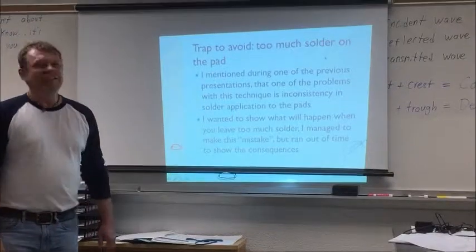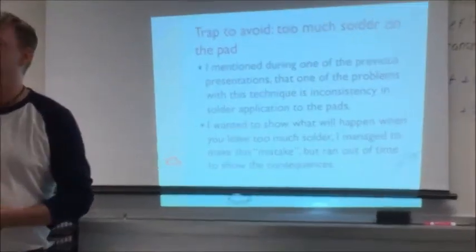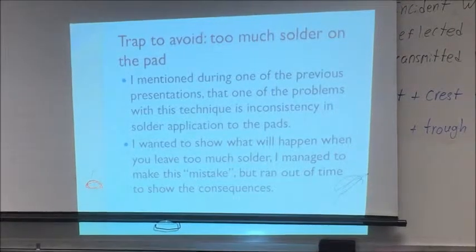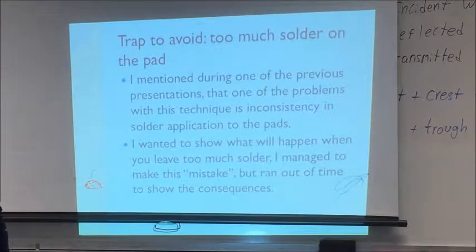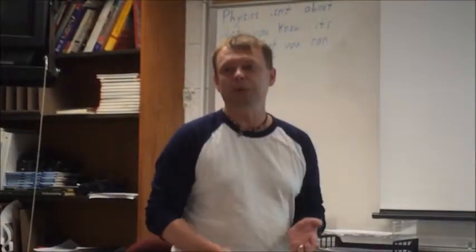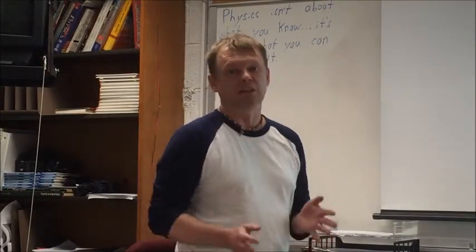Okay, so one thing that I wanted to show during the previous presentation, I started to do it, but I didn't have time to show what are the consequences, is applying too much solder to the parts. I mentioned about it during the second part, during the general meeting, that you should be very careful how much solder you put. And this is one of the problems that I have with this method, that it's very difficult to control how much solder you apply.